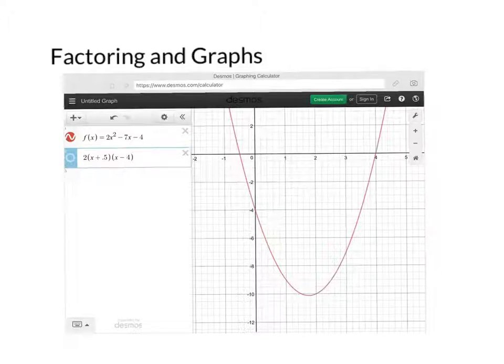So in the next video, what we're going to explore is this point down here. So it seems like there's this nice point on parabolas that is sort of at the bottom, or maybe sometimes it's at the top, and we call it the vertex. So in future videos, we'll talk all about the vertex and what information it gives us about quadratic functions. All right, so I'll see you then.